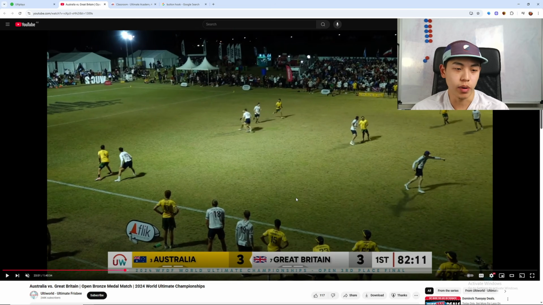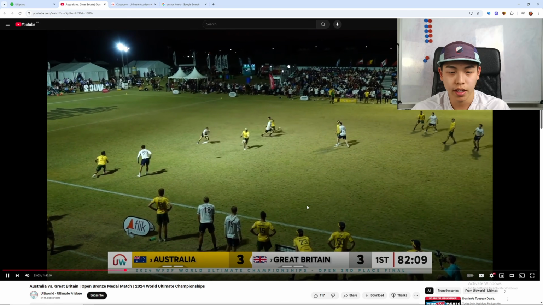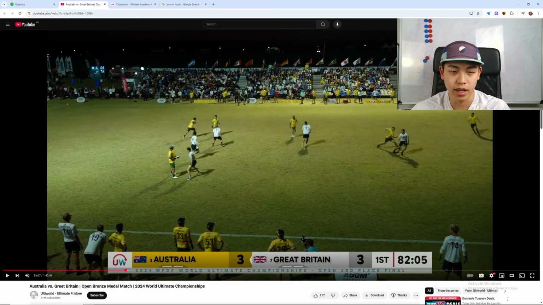Awesome. Now let's hit rewind and let's unpack exactly how this occurs and how this cutting pattern is used in this specific scenario. In this specific example, it's a little bit different, but the principles of this cutting pattern are exactly the same. What happens here is Mark throws this inside break towards the middle of the field to his center handler. Now from here, he actually ends up slotting into this third handler spot.